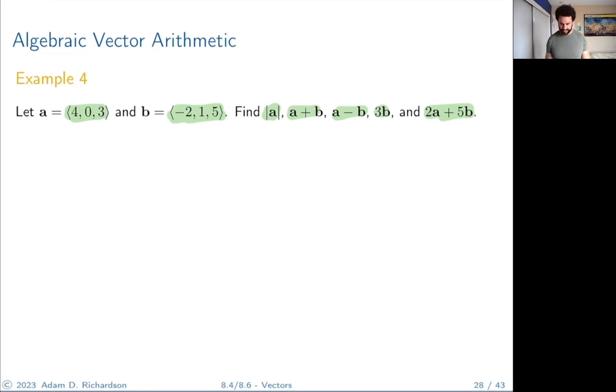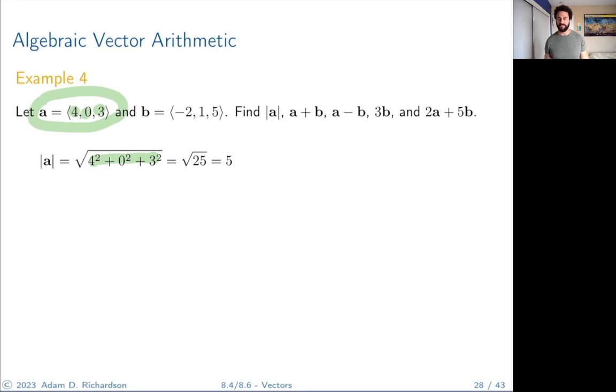All right, now let's do it together. First, how do we find the magnitude of the vector? We just use the distance formula. Incidentally, I keep saying the distance formula. I should say the distance formula for the position vector, if I wanted to be a little more precise. But in essence, you just square each component, add up those results, and then take the square root, which is exactly what I'm doing here. 4 squared plus 0 squared plus 3 squared gives me 25. Take the square root of 25, I get 5. So this vector A has length 5.